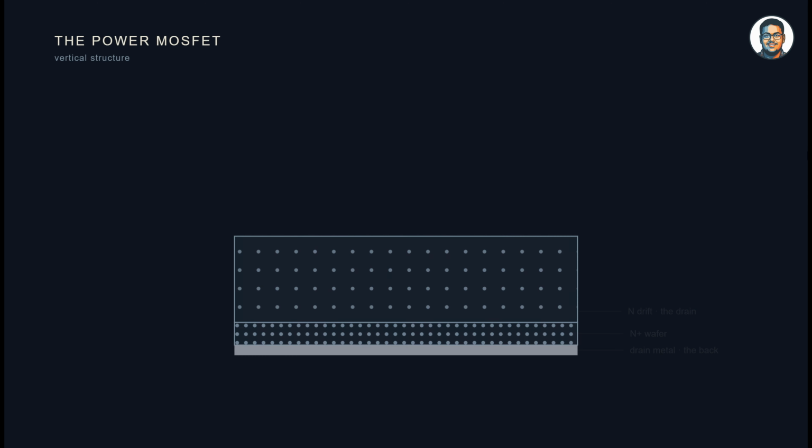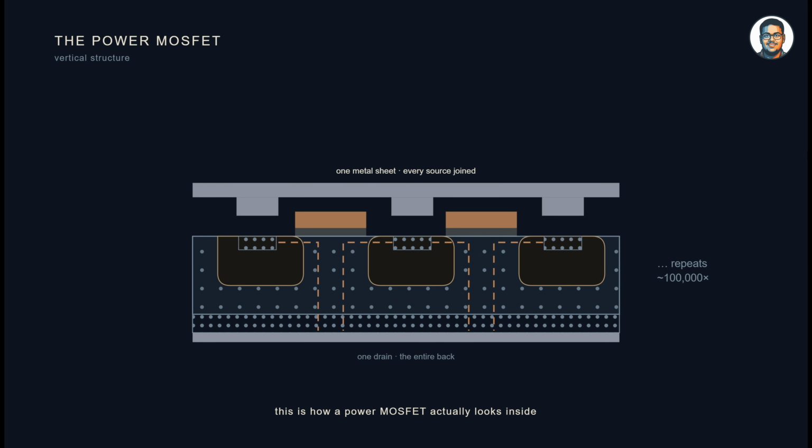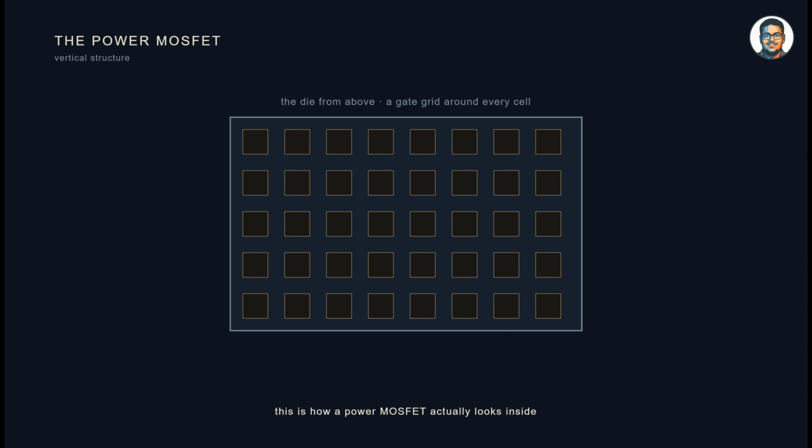The source and the P-type body are in short circuit with each other, and more interestingly, they are deposited as hundreds of thousands of check boxes on top of the drain wafer to have a larger perimeter for the gate to work. These hundreds of thousands of units are connected such that it works as a single source, as a single P-type body, and as a single gate.